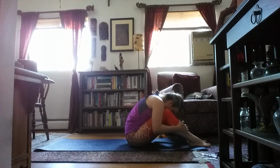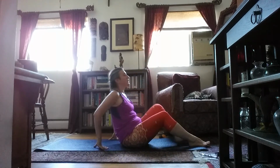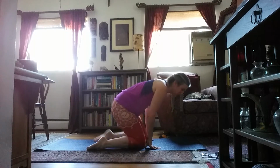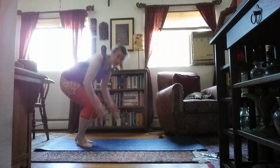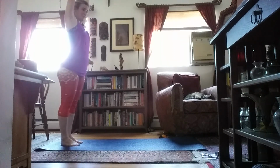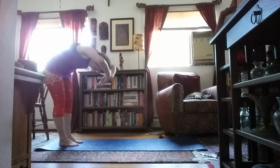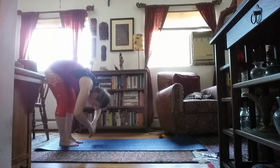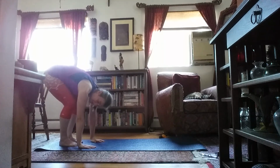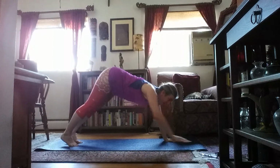Whew. Come forward. Stretch out your back. We're going to end with a little bit of front support and push-ups. So make your way to a standing position facing the long edge of your mat. Your arms are up by your head. You're going to inhale and exhale as you peel yourself down, coming all the way down. When your hands reach the mat, whatever you need to do to get those hands flat on the mat, if that's a knee bend, you're going to walk yourself up to a front plank.